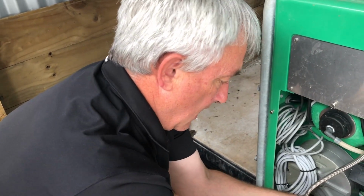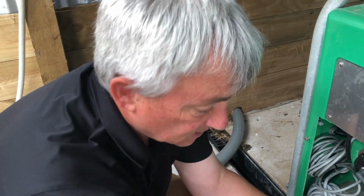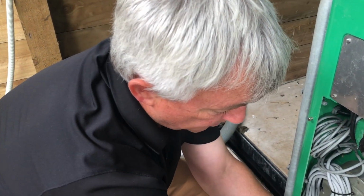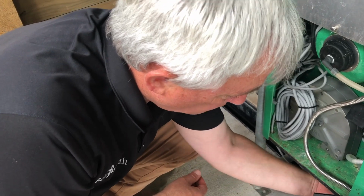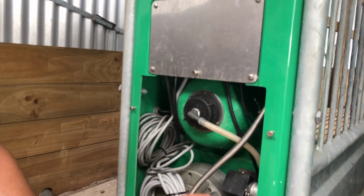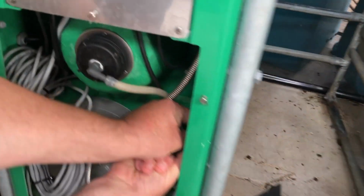If it's still blocked and it's not in the T's, then it's got to be in your line between the T's and this T and back to the main unit. So you may need to blow through the lines just to make sure that they're all correct. The other thing to check is the pinch tube. There could be a blockage in here. To do that, we just take off the retaining band.